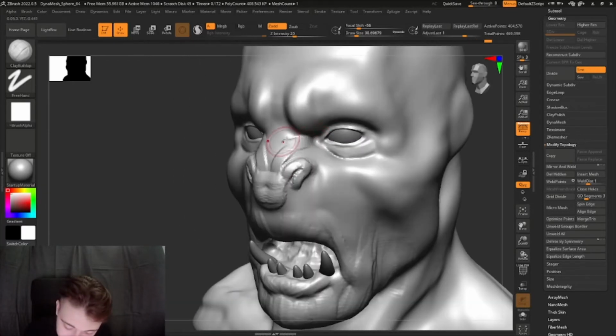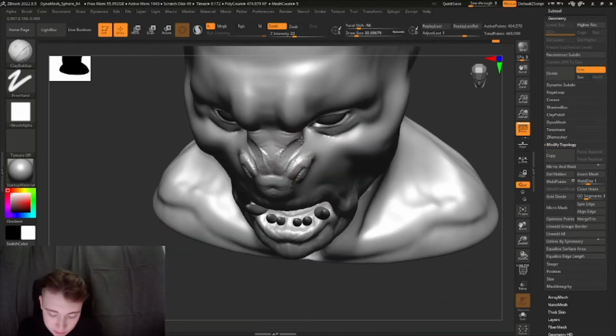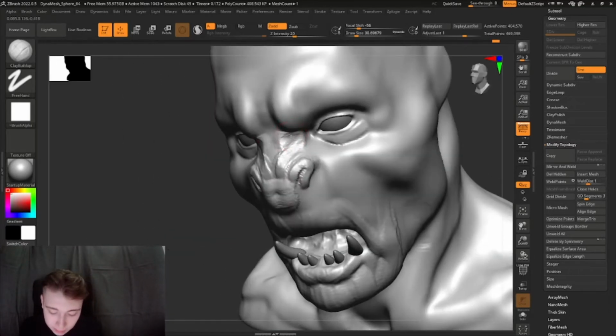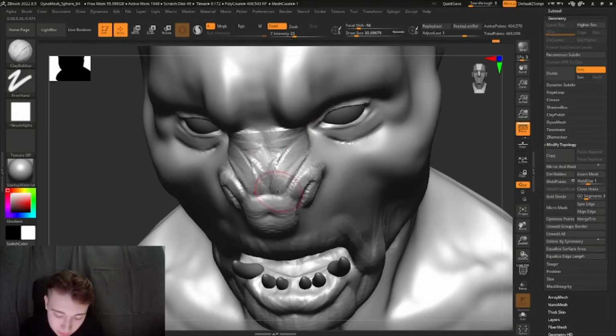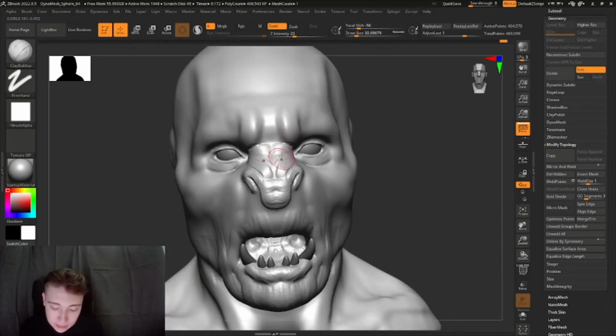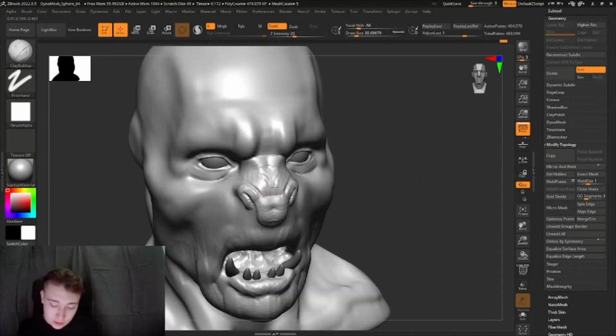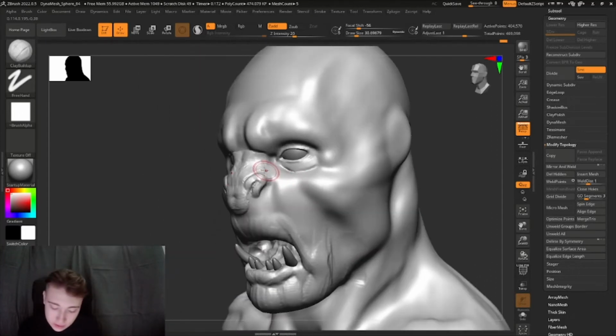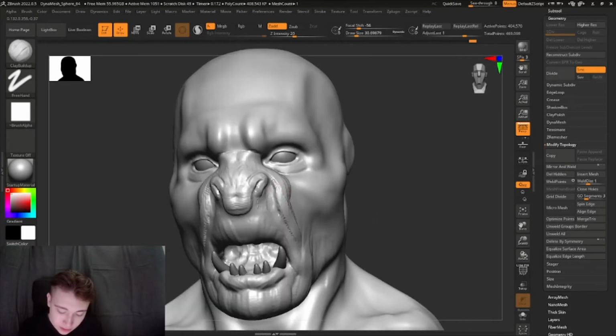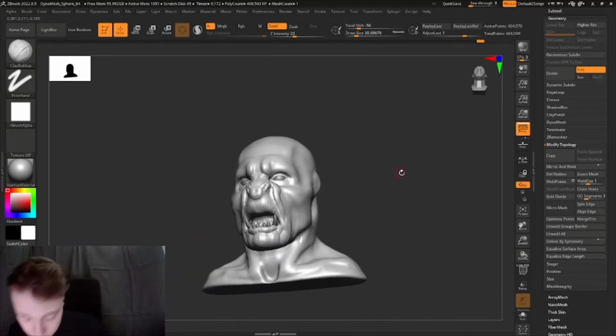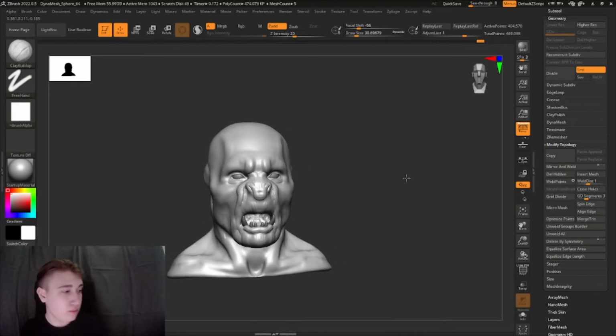Then going with the wrinkles like so, from the eye upwards like this. First I want to make a plane right here, and then making kind of wrinkles towards the nose. We're gonna sharpen them up a little bit later. And then here, this fold right here, something like that, erasing a little bit here so the folds look a little bit bigger.